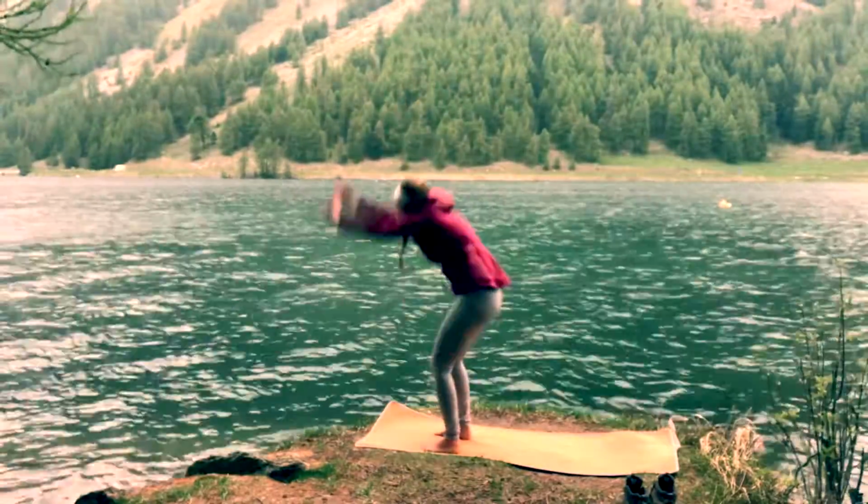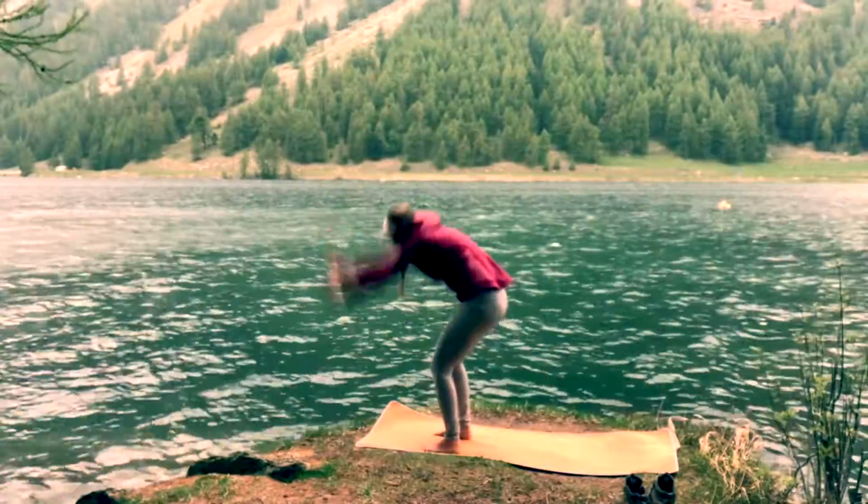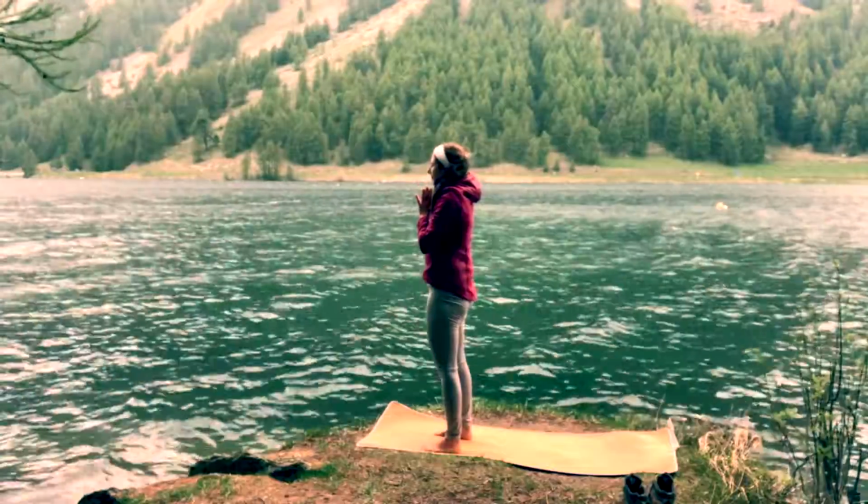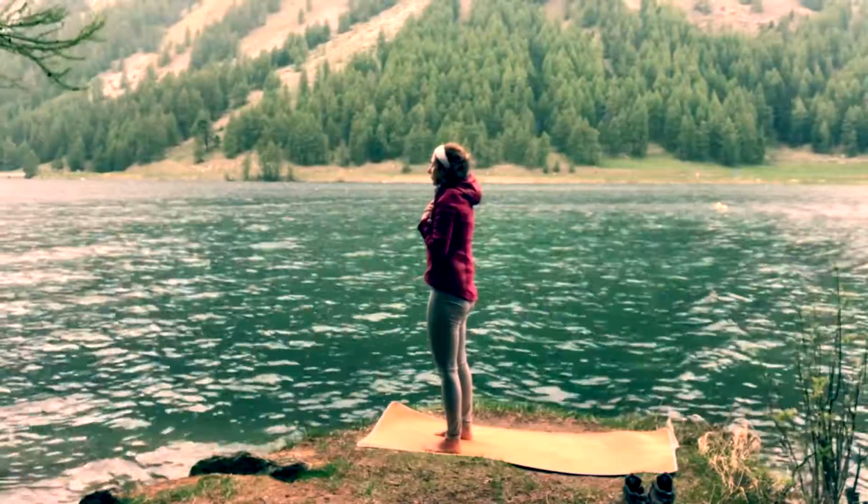On your next exhalation, bring your left palm on top of your heart, your right palm on top of the left. Close your eyes. Feel your heartbeat.